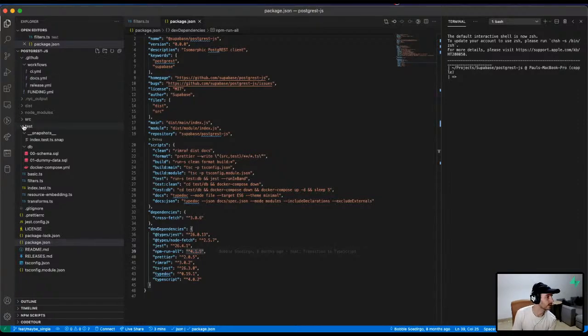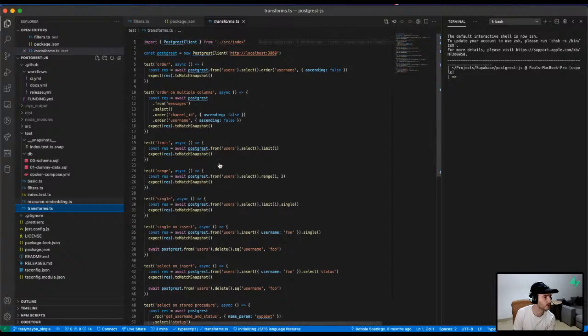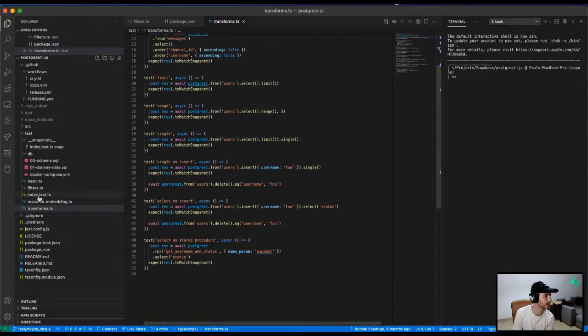Now the first thing I'm going to look for, usually in any repo that will be contributed if I'm going to do a new feature, is I'm going to add maybe some tests. So I'll look here first and see if there are some tests, and it looks like, yep, so there's some tests here. We've got some transforms. This looks like, yeah, anything to do with ordering, limiting.